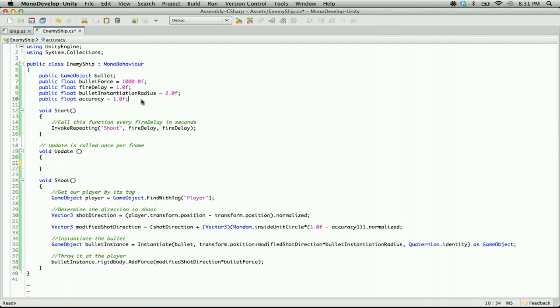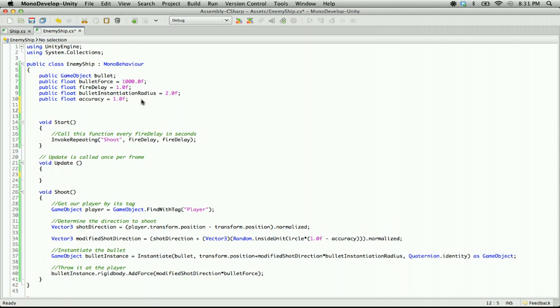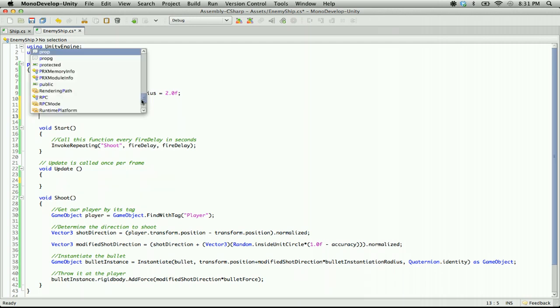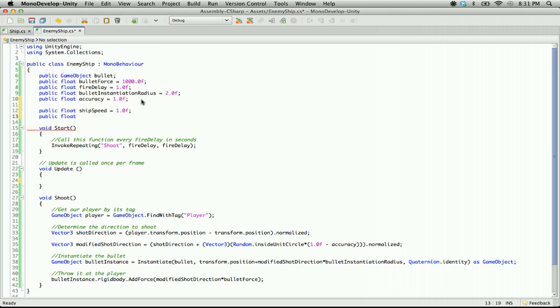But let's add some more variables for our ship here. So we're going to do a public float ship speed. We're going to default that to 1.0f. That's probably not fast enough, but we'll give it a shot. And let's make a public float min time before direction change.